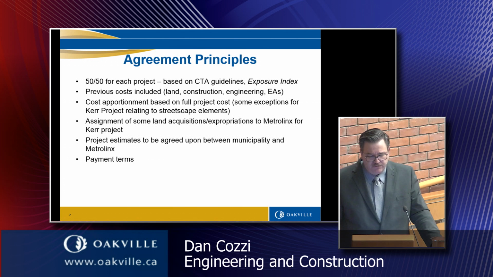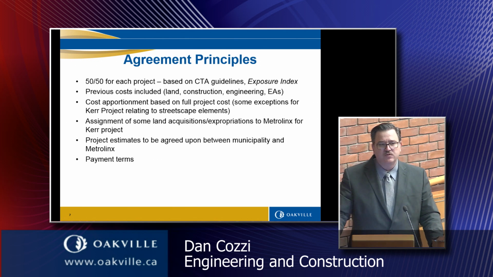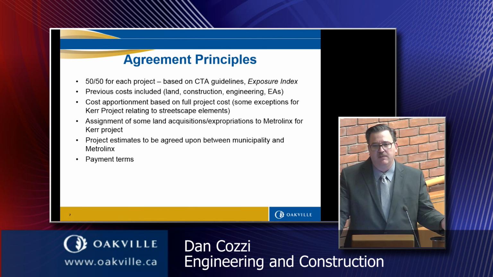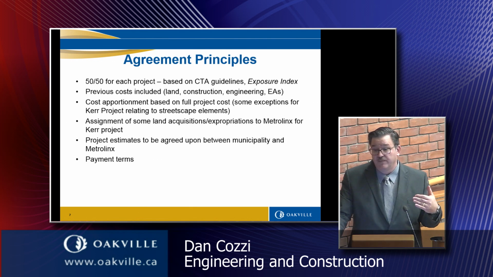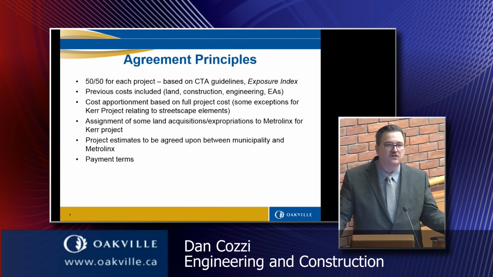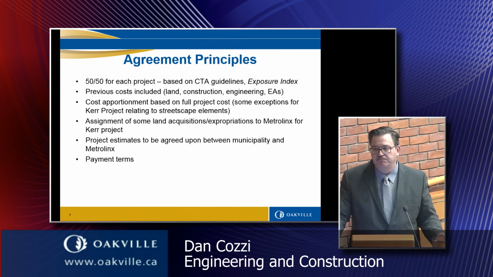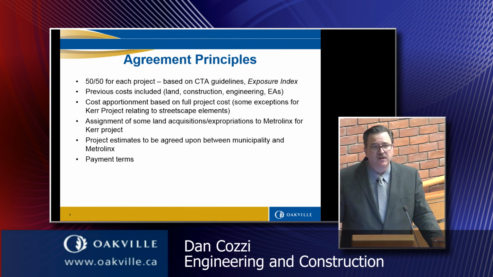And the other feature that they typically wouldn't pay for is any of the premiums related to streetscape features. We're looking at providing some level of streetscape between Spears Road and the rail corridor, decorative poles, benches, decorative hardscaping, and what will happen here is Metrolinx will say, well, the premium costs associated with that would be at 100% the town's expense. That's understandable, but we're not looking at millions of dollars for those features.